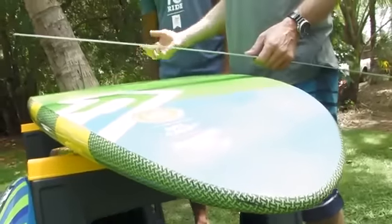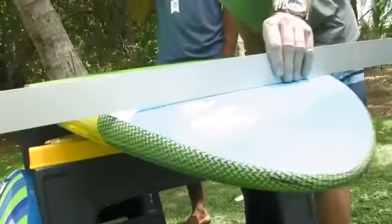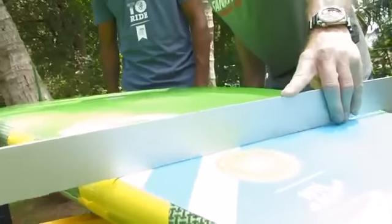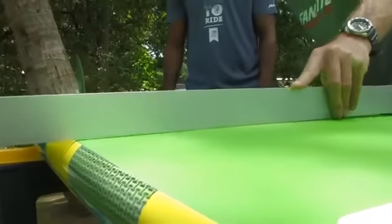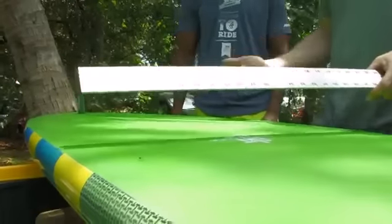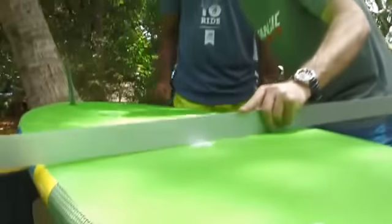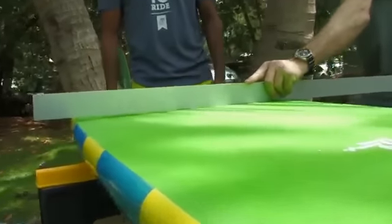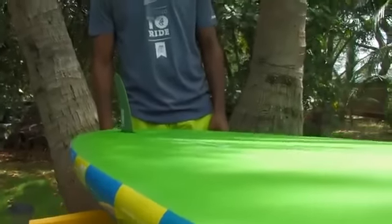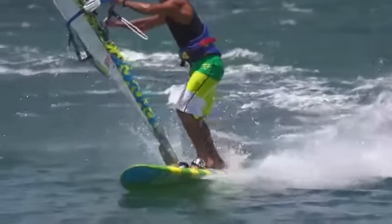So in combination with that very fast performing rocker line, we have a flat V up the nose. You can see here, increasing a bit towards the center. It's not an extreme V, because an extreme V would sort of prevent the sliding moves that the guys do. So it's important. Just a little bit of V keeps the board nice and slidey and runs all the way through the tail section. Softer rails up the nose.